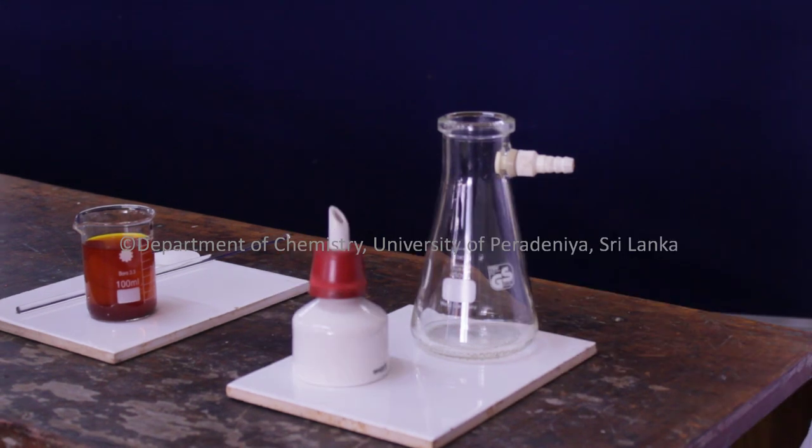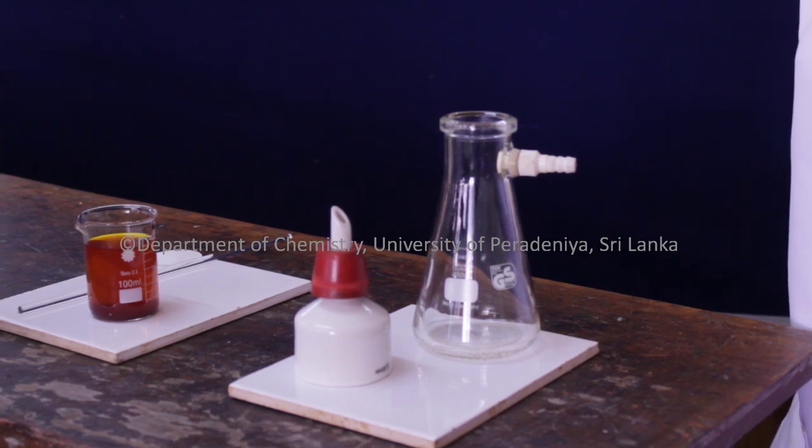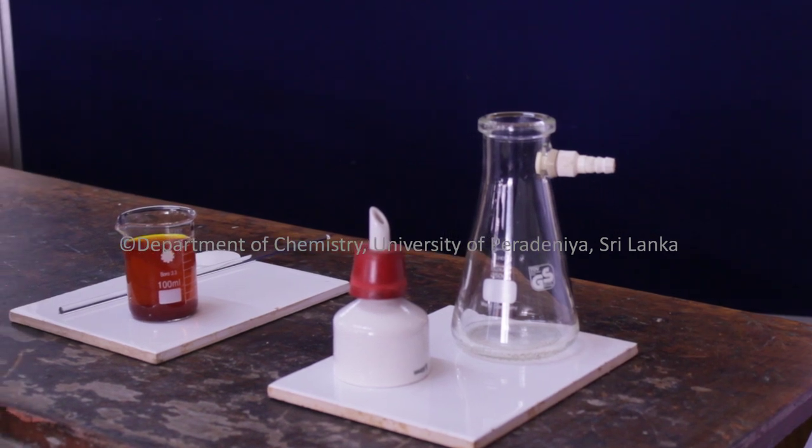As mentioned before, this Buchner funnel is mainly used to speed up the filtration process and get the solid product separately. As an example, most of the recrystallized compounds are collected using these kinds of Buchner funnels.